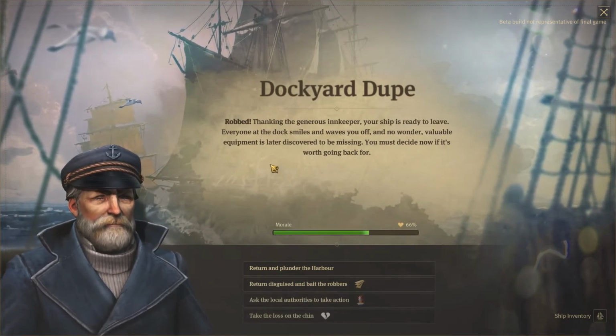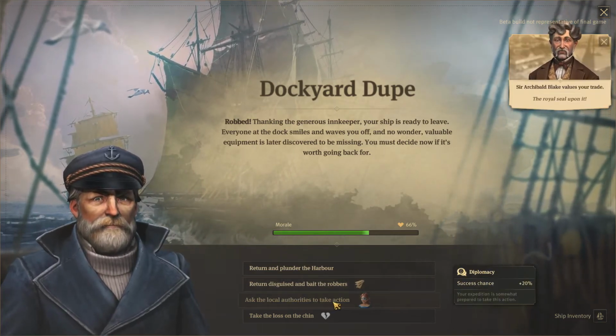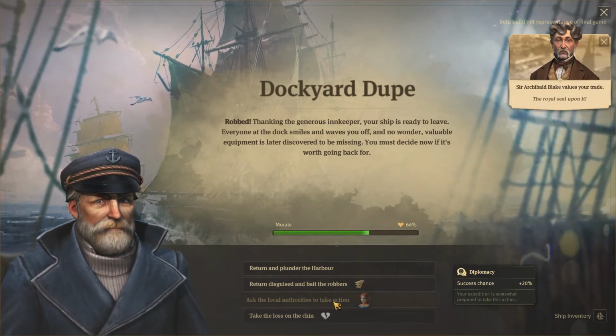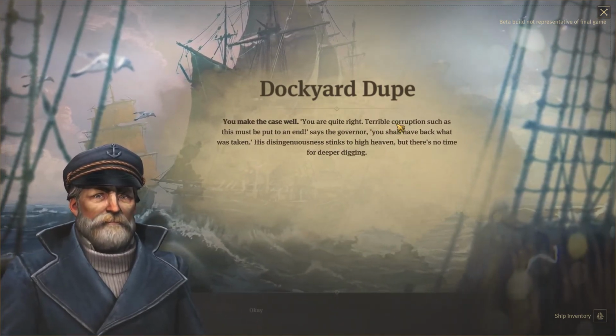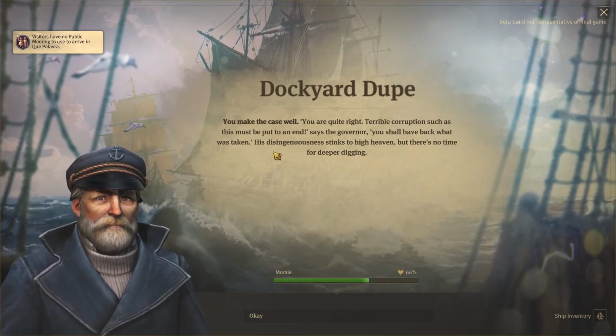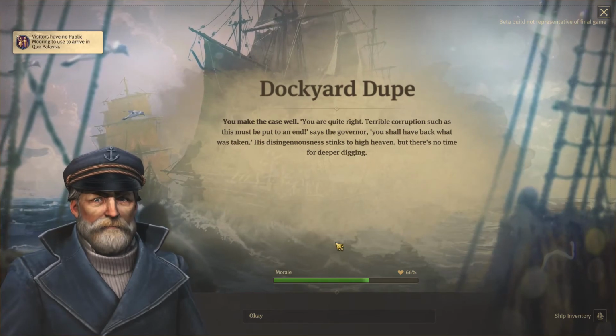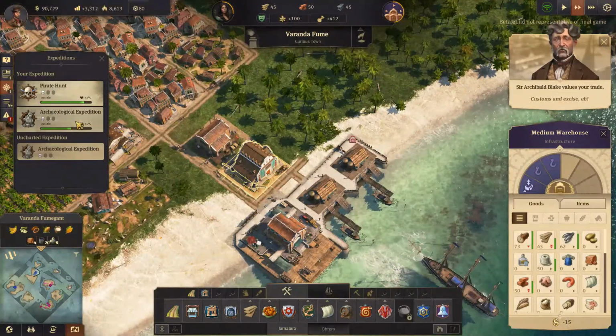Ooh, we're duped here. Alright. The royal seal upon it. Let's try diplomacy with this expedition. Make the case well. You're quite right. Terrible corruption such as this must be put to an end, says the governor. You shall have back what was taken. This disingenuousness stinks to high heaven, but there's no time for deeper digging. Alright. Customs and excise, eh?